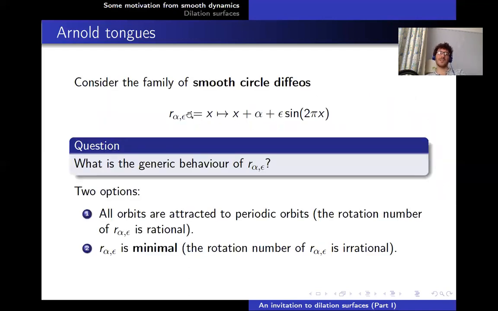And what I'm working with is the map x maps to x plus epsilon sine 2 pi x. And you can check that this map has a fixed point at 0, because sine of 0 is equal to 0. Okay, but the difference is that when epsilon is different from 0, if you compute the derivative at this fixed point, it's not going to be equal to 1 anymore.